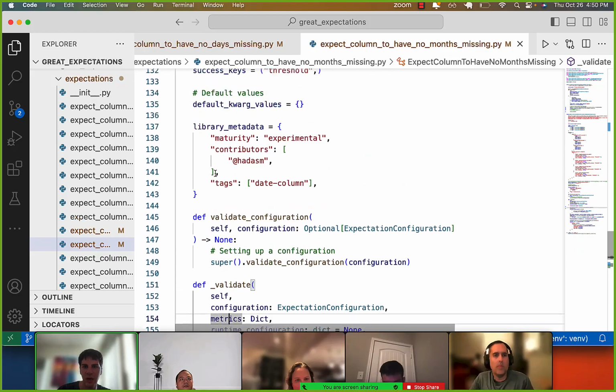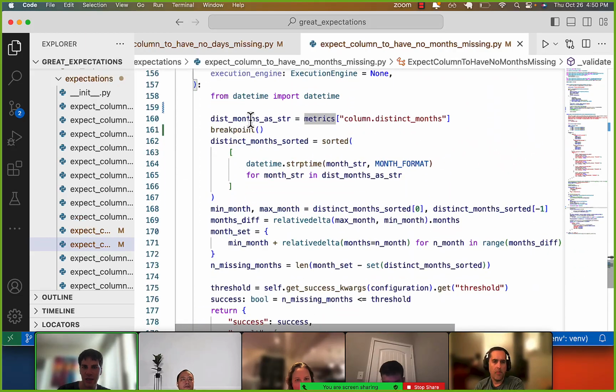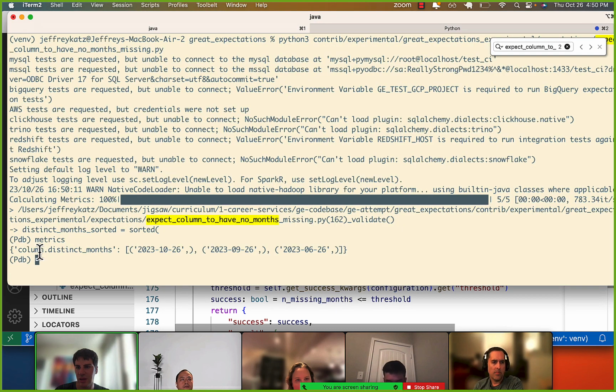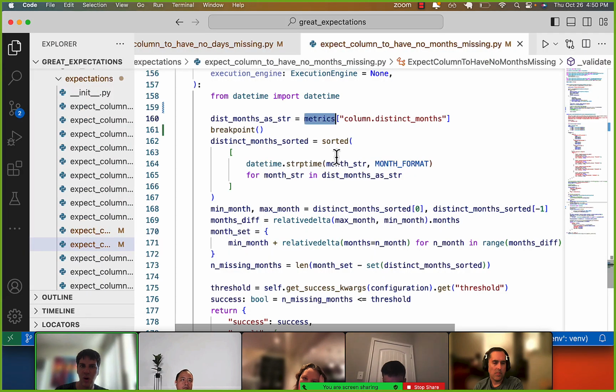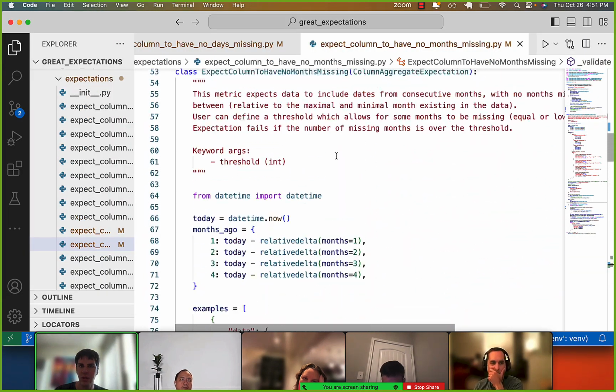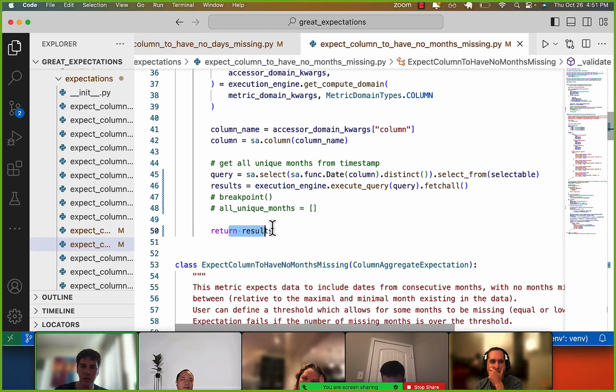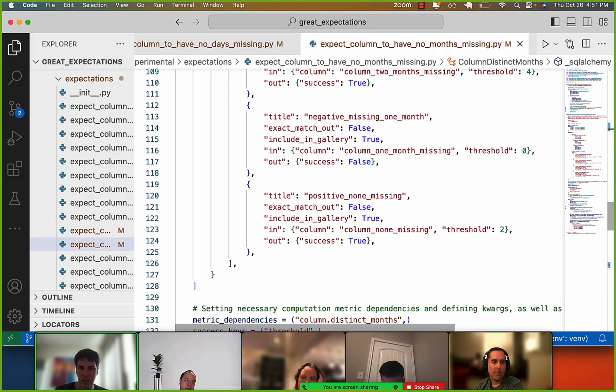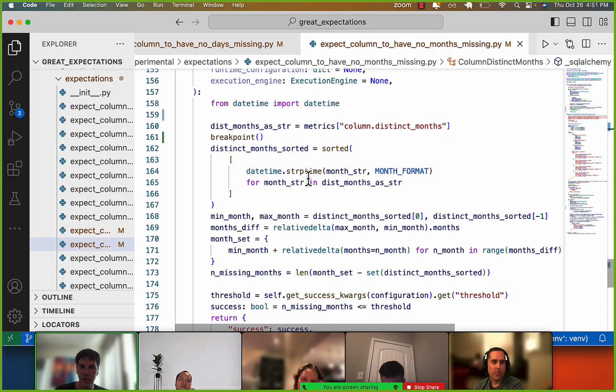But somehow what we did up top here in that SQL Alchemy code affected something way down here. Let's take a look. See this metrics, it has the distinct months, and those are our dates that we produced before. So these dates here are what we threw over the function way up top here. There are these results. So if you think about the error message that's coming for us, the problem, I think, is that if you take one of those dates, you need to be able to get the distinct months sorted.